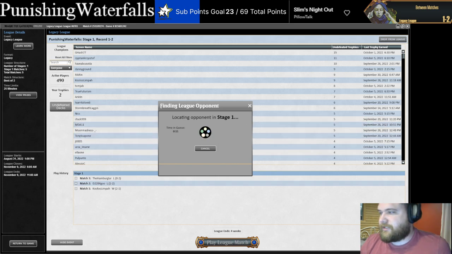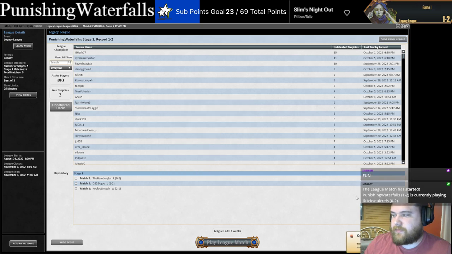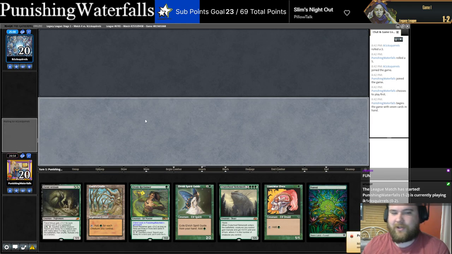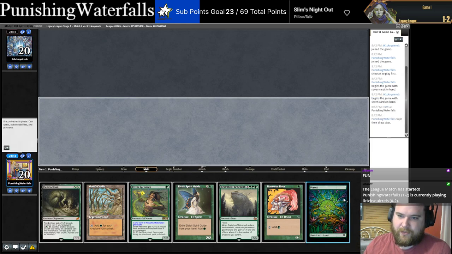I actually have Karakas main deck, right? So we could get lucky, but, yeah. All right. And now we're in the losing bracket. We are in the losing bracket. 1-2 versus 0-2. Excellent. This will generate great gameplay, I hope.